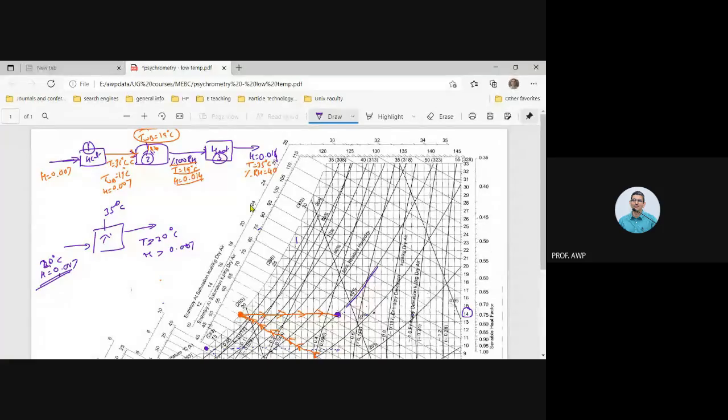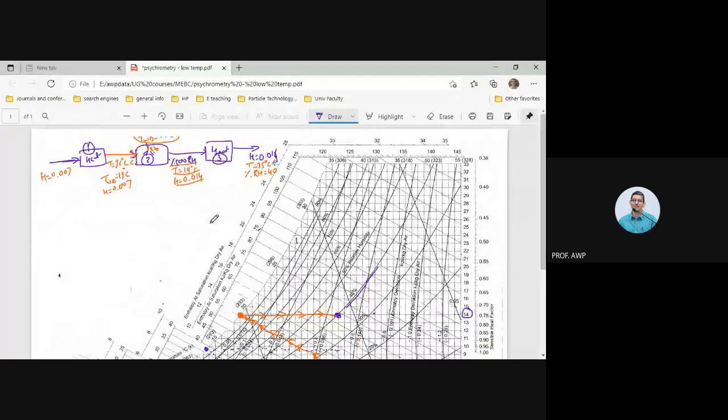But to do that, we will need to solve energy balance along with the material balance. So that is something we will do later after mid-sem. Right now, we are only spraying water which is at the wet bulb temperature of the incoming air. Then it will just get cooled along the wet bulb temperature line. So we don't have to worry about the energy balance because it is adiabatic saturation. Energy balance is automatically satisfied.